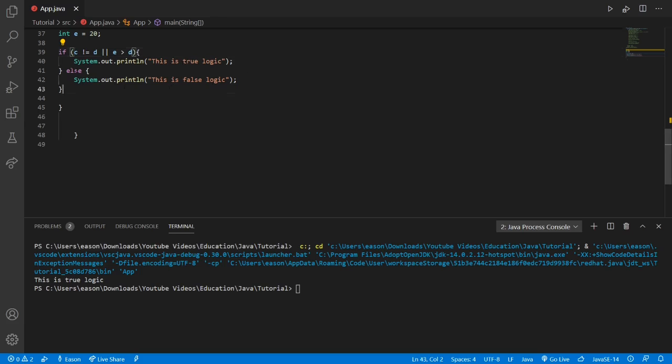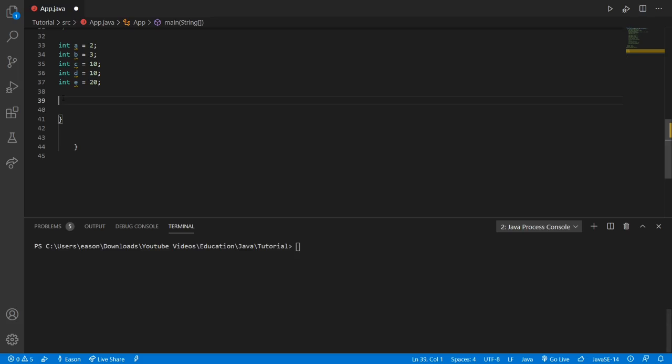Alright, let's remove these statements. I'm going to clear my terminal, make everything nice and organized. Actually, I'm going to Control Z that. I'm just going to remove the condition for my if statement, and we're going to do 11 is greater than or equal to. To do that, we put the greater than sign with the equal sign. Now, if we wanted to do less than or equal to, we would do the less than sign with the equal sign. Let's do 11 is less than or equal to 11.